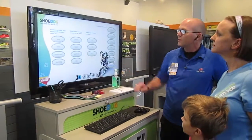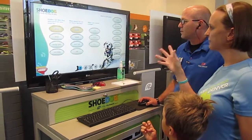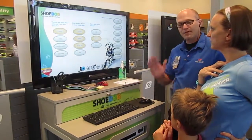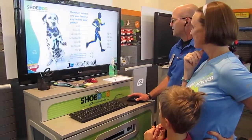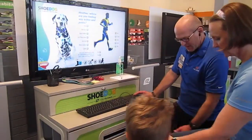Our goal, Heather, is to get you in the right category of shoe, and then you pick the shoe that feels best for your foot. In the first step of this process I met with John to determine some basics about my running style. Questions include what surfaces am I running on, average miles accumulated per week, and upcoming races. He also asked me about any pain or discomfort I feel while running.